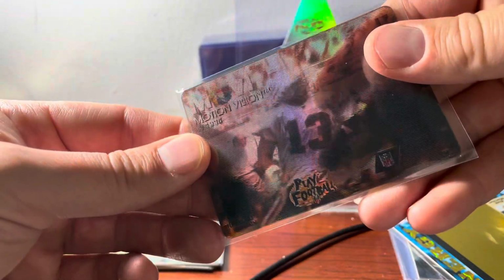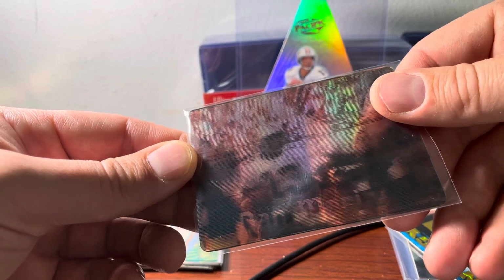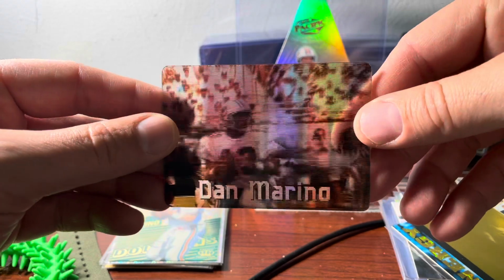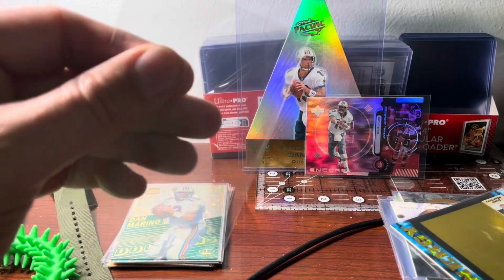Motion, oh, here we go. This thing is in, oh, Motion Vision, MOVI, 1996, it looks like. So you know those sports flicks or whatever? This is similar. However, this thing is 100 times better. Look at that. You've got to pick up one of these cards. It's thick, real thick. It almost looks like you could see through it. You can see through it. Look at that. It's 1,000 times better than the other ones we're used to seeing in baseball from the 80s. This thing is like a movie. It's crazy. It's just insane.